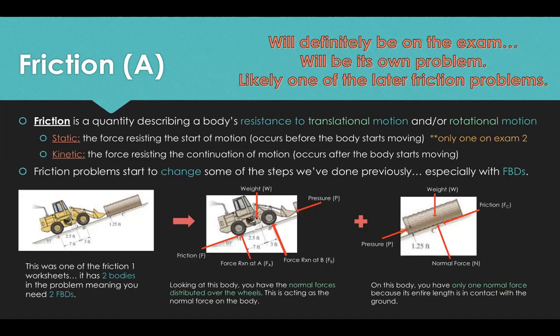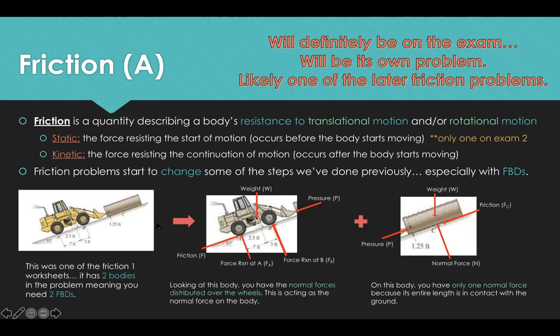But at the same time, once the box is moving across the carpet, if you just give it one big shove, it's going to eventually stop because of the friction between the box and the carpet. So there is a continued amount of friction once that box is moving. That's kinetic friction, but we're not going to talk about that until exam 3. So I guess conceptually, this is the friction to get the body moving. This is the friction to keep the body moving. Again, we only care about static friction right now.